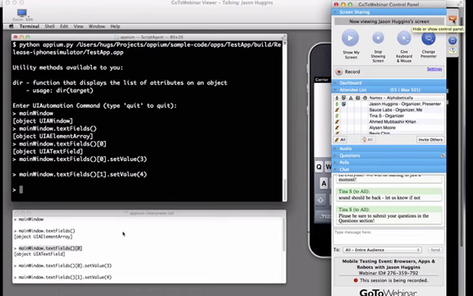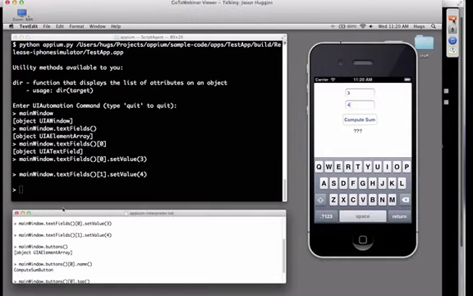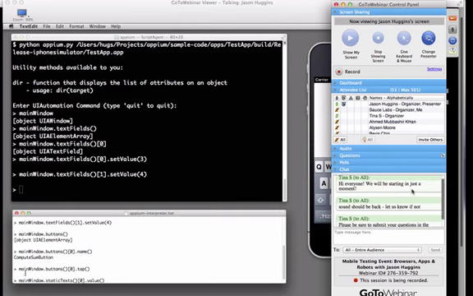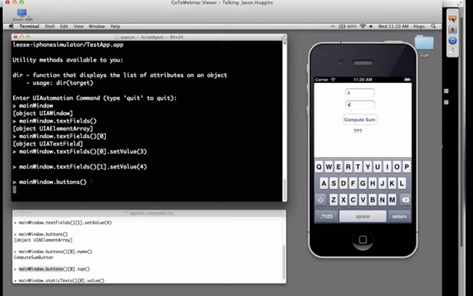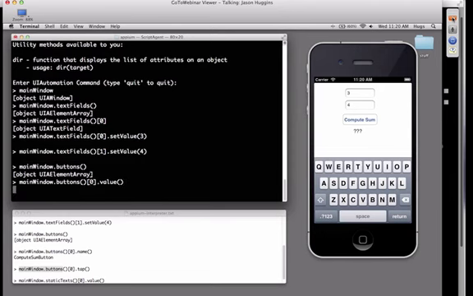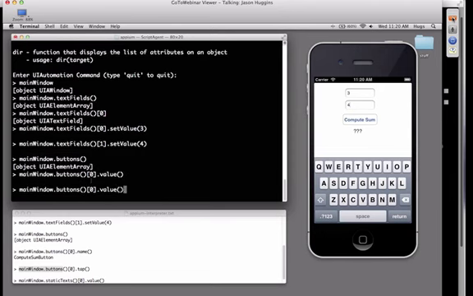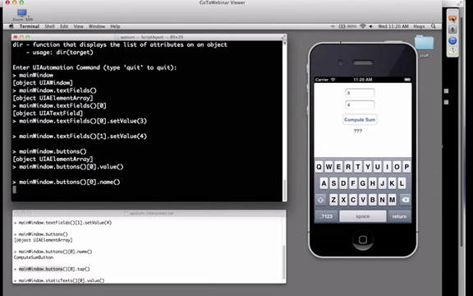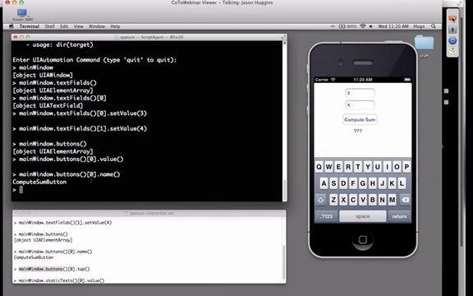Then, now that we've got it all set up, we'll actually tap that button. So you can ask the main window for the list of buttons. That's an array. You can introspect things. This is why I like interactive programming. I think it's actually named, sorry. You can kind of figure out the lay of the land. Here, compute sum button. Now I'm actually going to tap it.